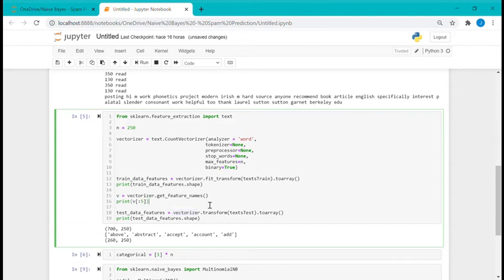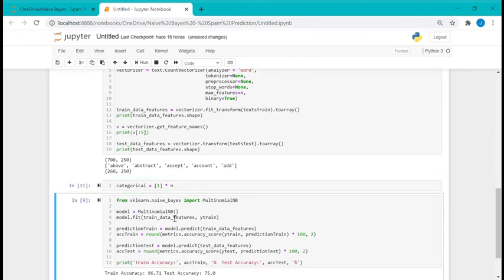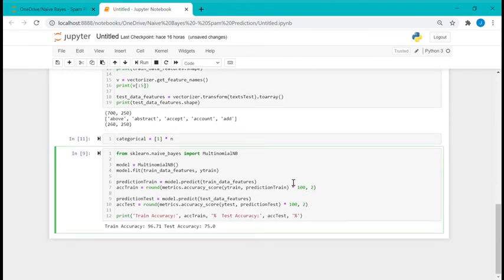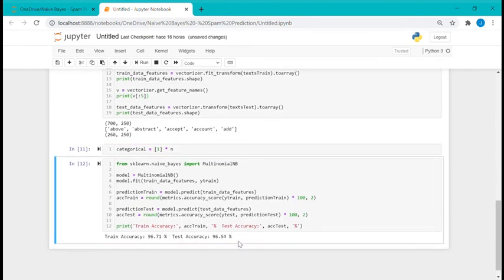So let's see how it's going to do it. Alright, and let's see. We have almost 97% and 96.5%. So it's doing pretty well.